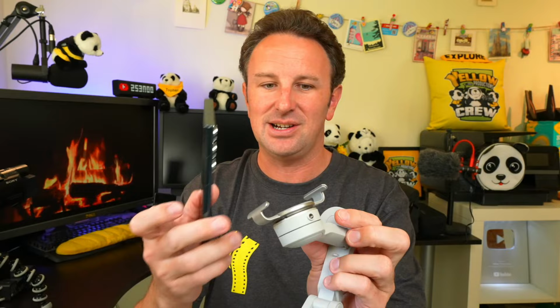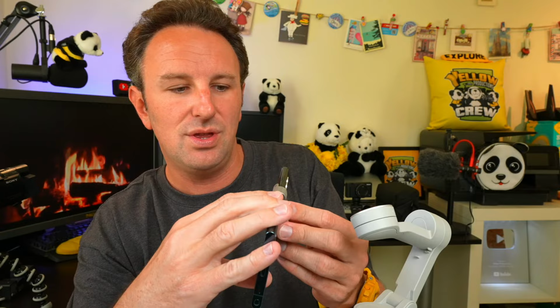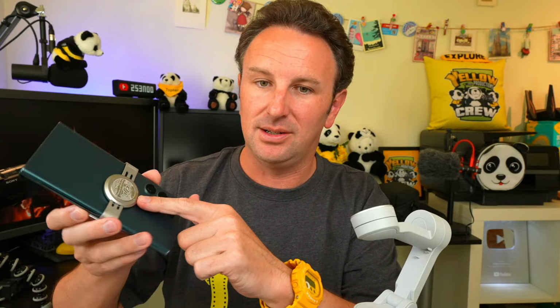The camera that I use is the Samsung Galaxy S22 Ultra, and on this gimbal, it just clips on. Let me do this the right way so you can see it. What I like about this gimbal is there's this nice clip, it's magnetic, and so this piece comes on and comes off. You can remove that piece and clip this onto the phone, and then once you've got that clip all situated on the phone, you just line up the little tab on this with the little tab on that, and you put it right there, and then we turn it on.